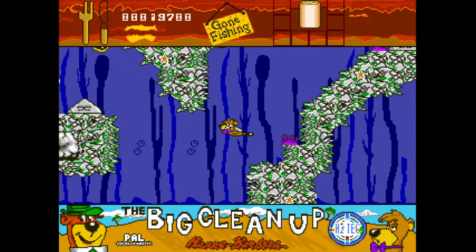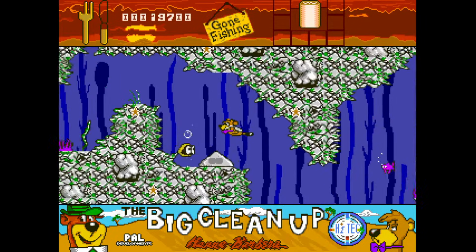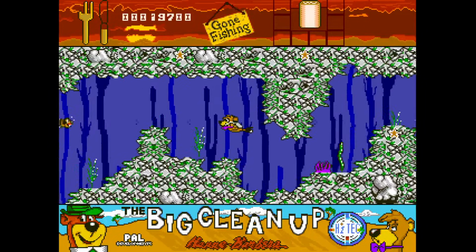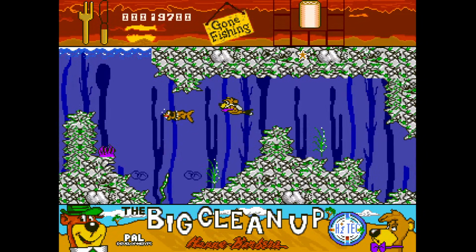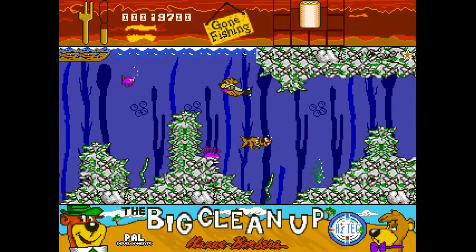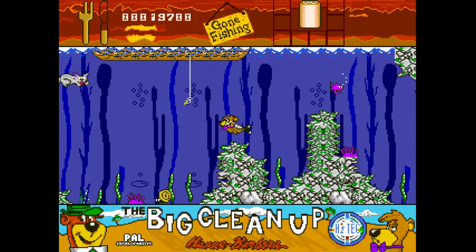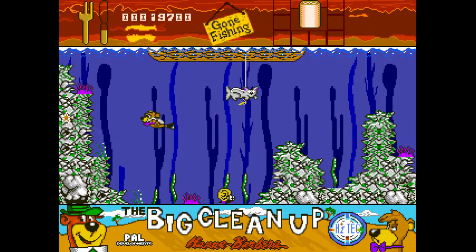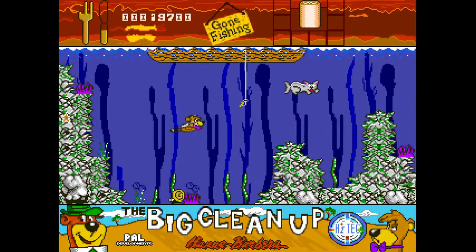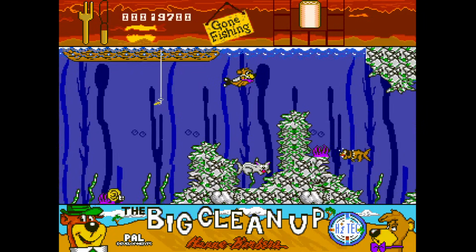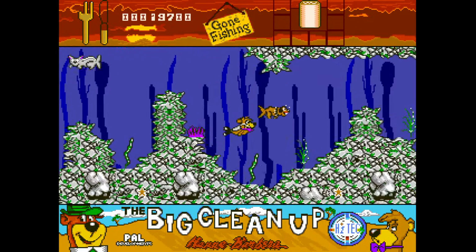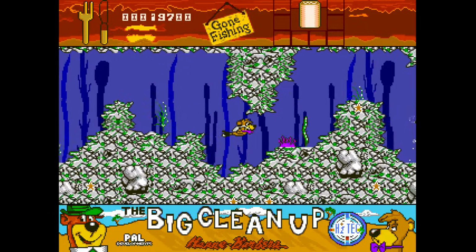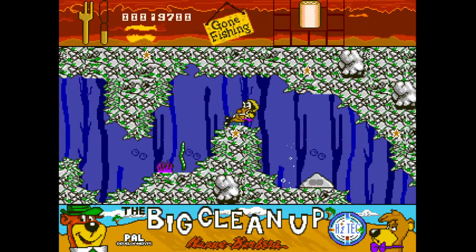And no multi-layers of parallax on this particular level, although the backgrounds do move. Look at that dogfish. And there's a catfish. So I've no idea how to use any of the items or where to go. There is probably something that you're supposed to do, maybe with that boat. There's definitely something you're supposed to do with that panel that we saw flashing earlier.